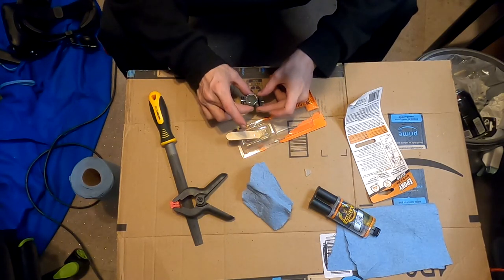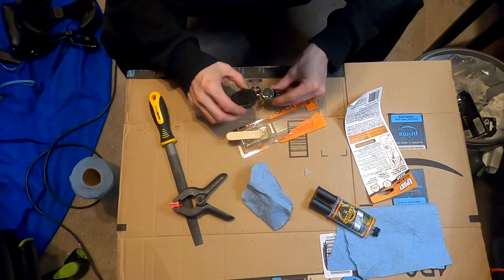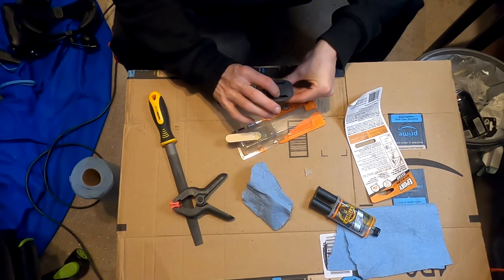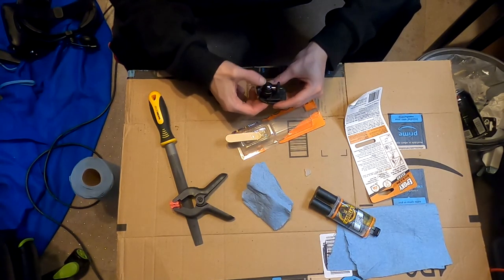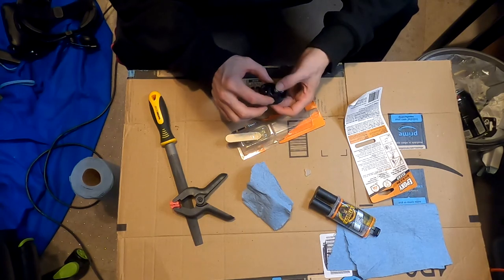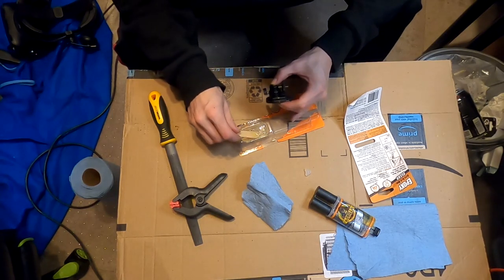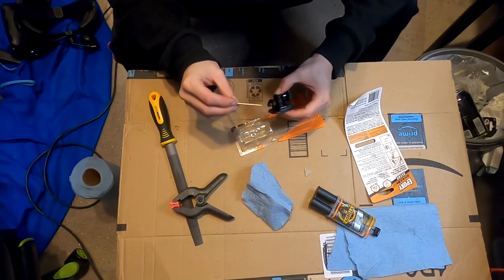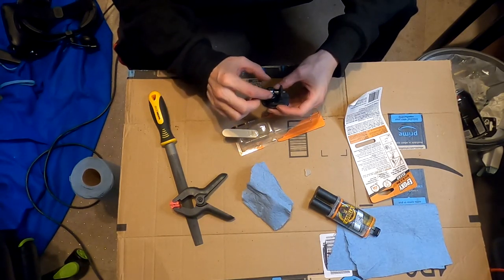Set this down, kind of, sort of, make it so that I can access that plate on the other side, so just about like that. Looks pretty good. And there does appear to be plenty of epoxy on the outside. Let's squeeze a little more in there. No, I'm not. There's plenty of epoxy.